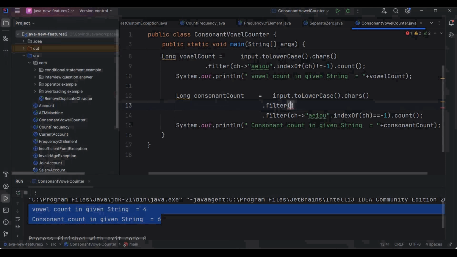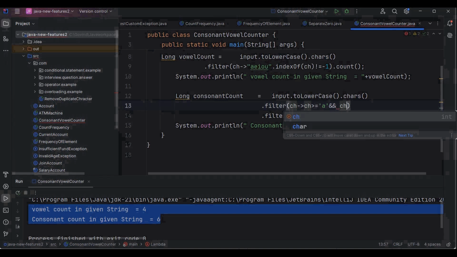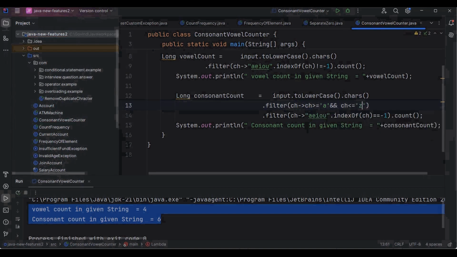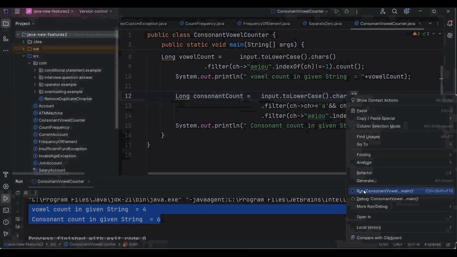So we'll start processing every character and check whether that character value is greater than or equal to small a and less than or equal to z. If any character lies between a to z, only for that will I check whether the character is a consonant or not. Anything which does not lie between a to z, I'm going to remove from the string. Now let me print this value again and show you the output here.